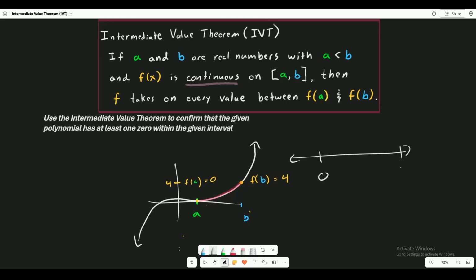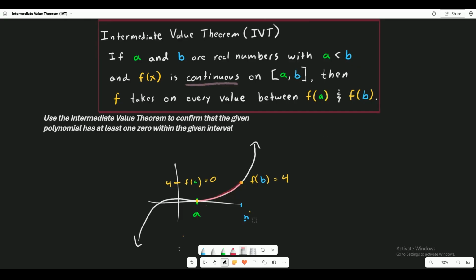From 0 to 1 is continuous because there's an infinite amount of numbers between 0 and 1. 0.1, 0.2, 0.0001, 0.000001, 0.00000001. We can go as small as we want. But the fact of the matter is it is continuous. There are no gaps. There's no teleporting. There's no skipping allowed.